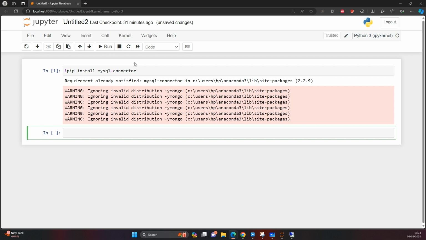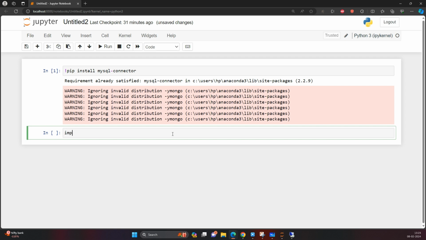So if you write in Python code that you want to select a query, you want to fetch the data, it will take that query and go to Workbench and say execute that query. Workbench will execute that query. Once it executes it, it will take the data and return it to the Python script. So now what do you have to do?